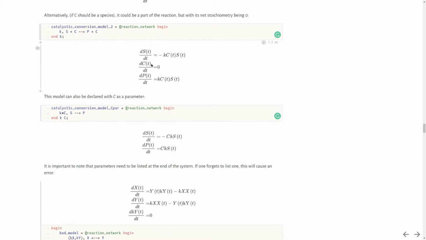It might make sense that you want C to be a species, but if you're very concerned with computational performance, you may not want that, because even if nothing happens, it might make things a little bit slower if the system tries to calculate C's rate of change at every time step. It's possible to specify this later on. So maybe you don't want to use this DSL type notation.